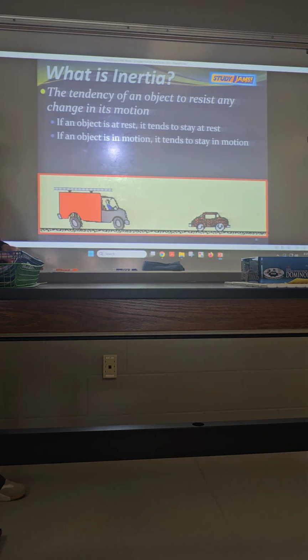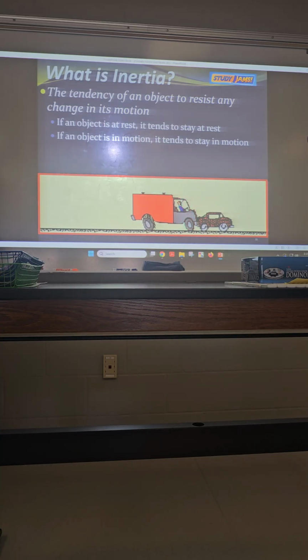So if you watch this, the van hits the car and comes to a stop. Why doesn't the ladder come to a stop? Why does it keep moving? The van or the truck, whatever it is, it stopped. Why didn't the ladder stop with it? What do you think, Isaiah? It wasn't attached to anything? Yeah, it wasn't strapped down.